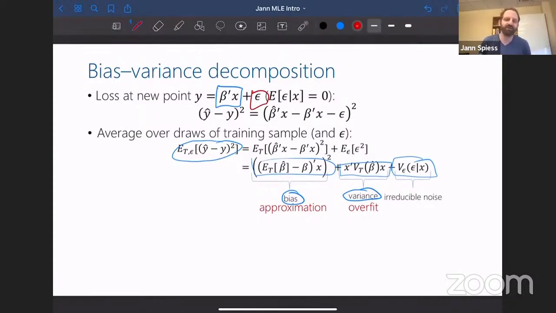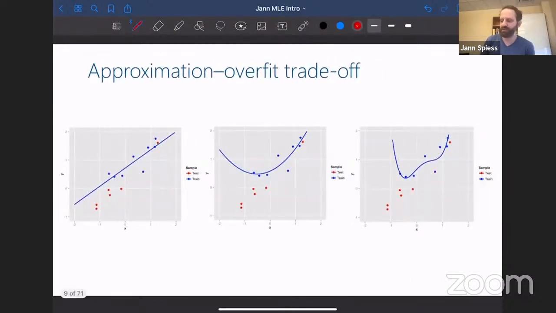And this allows me to improve over simple methods that put all the emphasis on one of those, specifically OLS, putting all the emphasis on minimizing bias, or a very general, very flexible functional form, reducing approximation error, but then producing a lot of overfit. So how would this go?